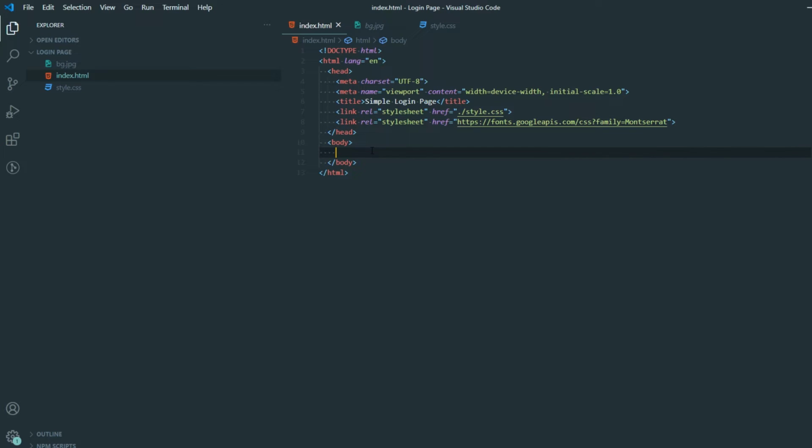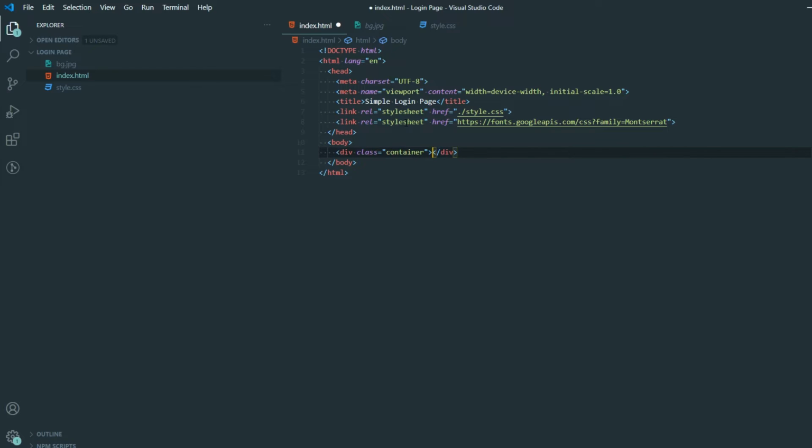So first, let's create a parent container. Just call it with the class of container. By the way, I am using the Emmet Visual Studio plugin, so we can write HTML code faster.